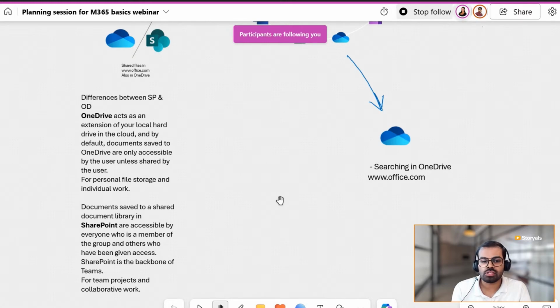That way, if you have a SharePoint library, everyone who's a member of that SharePoint library will have access to that file. And that SharePoint library can be there for, let's say, a month or a year or even 10 days. Doesn't matter. As long as once you're done with the project, you can either archive that site or skip it. Yeah. Fantastic.